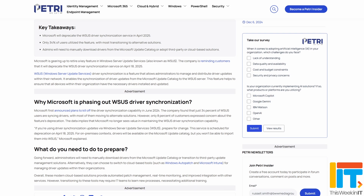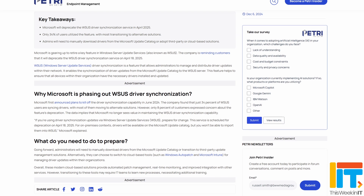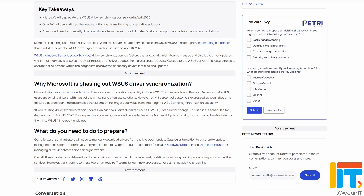Microsoft has said this week that they're getting rid of the driver synchronization service that's part of Windows Server Update Services. If you want drivers to sync now, you're going to have to manually download them from the Microsoft Update Catalogue. This service is going to be deprecated on April 18th, meaning it will just stop working. You won't be able to import drivers into WSUS — you'll have to use a device driver package or a third-party alternative. This is worth planning for if you're relying on it, though it's also just a reminder since this was already announced back in June last year.